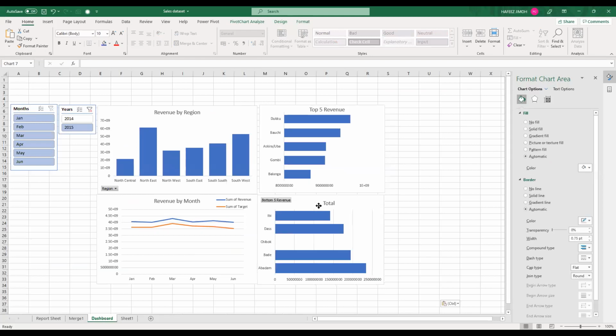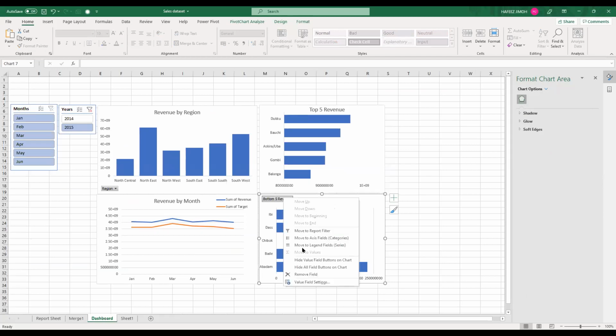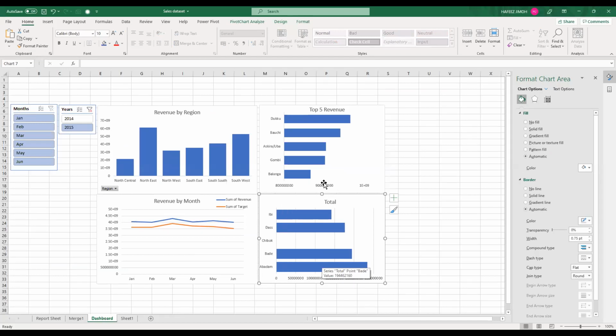Because we have top 5 and bottom 5, you want to make life easy for whoever is using it to quickly see that there's a difference between these two charts. So which means that the best practice is to use what? A different color for bottom 5. Something that before you even know what is there, you already know that, okay, these two are different. They are not brothers. So let me remove the grid line.